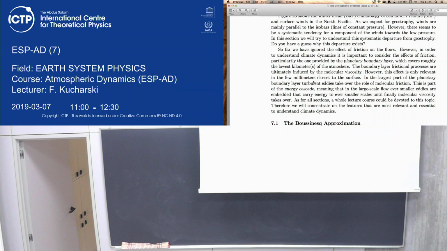It's not to present the whole theory of boundary layer processes, which can be very sophisticated. We are here dealing only with the momentum equation, but boundary layer processes obviously also affect the temperature. To evaluate the boundary layer depth, there is actually a whole theory behind this. What's the definition of the boundary layer depth? We will employ here a very, very simple definition, but in more sophisticated models of the atmospheric boundary layer, there can be very sophisticated definitions of what is actually the boundary layer depth.